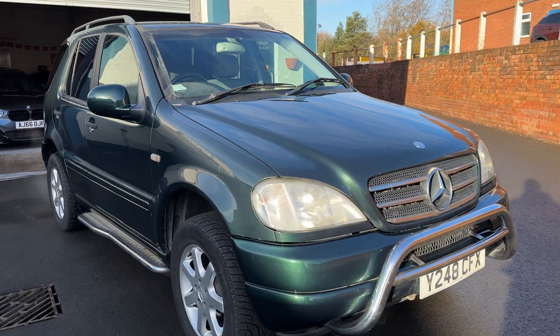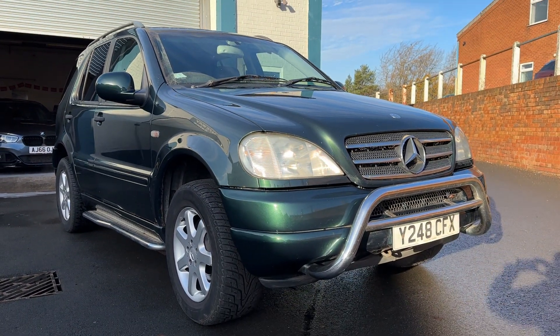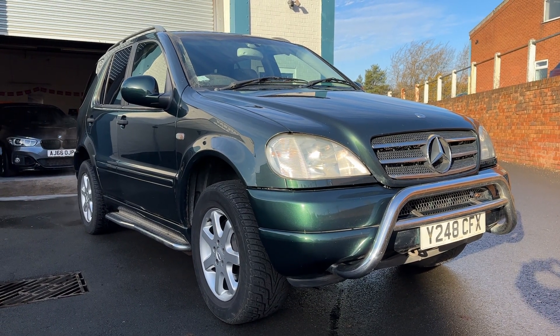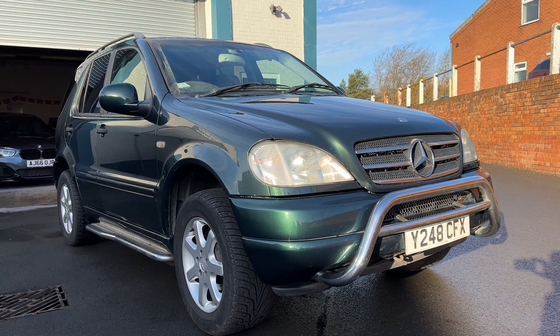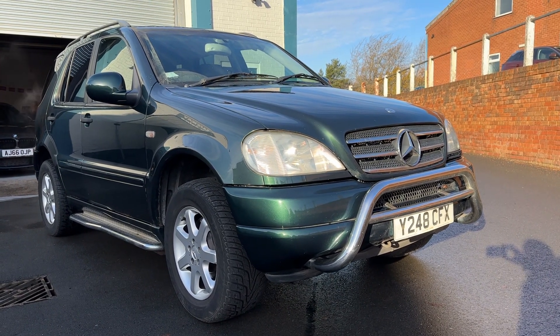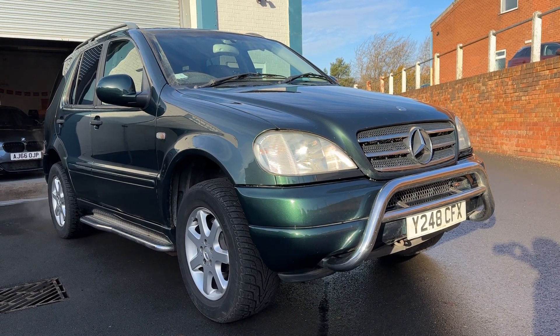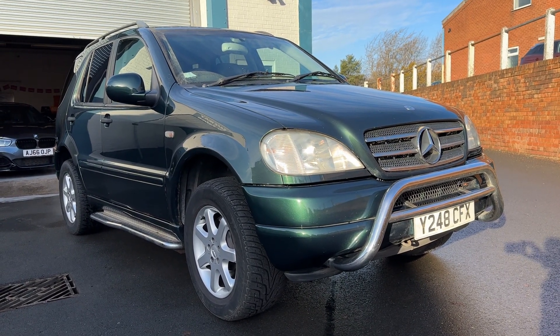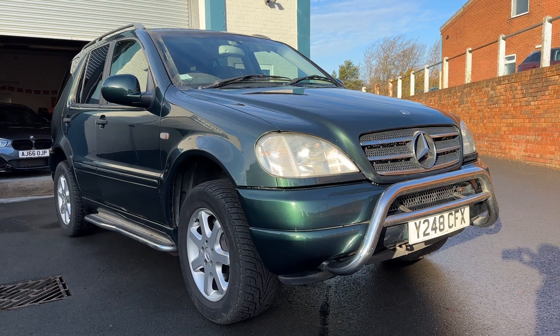So there you go — a rare car, a very rare ML, good engine, runs lovely, one or two imperfections as you can expect for the age. Overall this will make a really good towing vehicle or workhorse. It's actually been used as a family vehicle for a while from the last owner. If there are any questions, please just give us a call here at Safeway Car Sales.